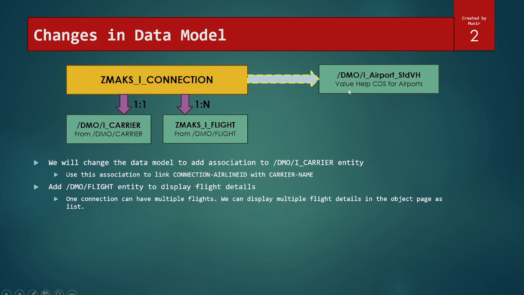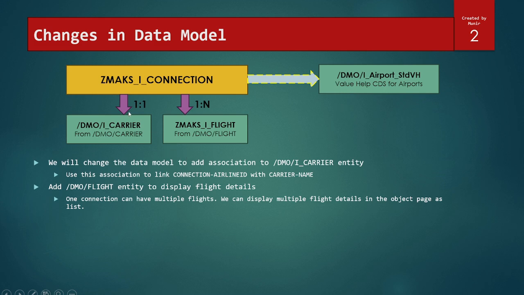For the connection entity, we can use the standard value help provided for airport as a value help, not an association. Now, when we do this, it will display the value help in our destination airport from and to.